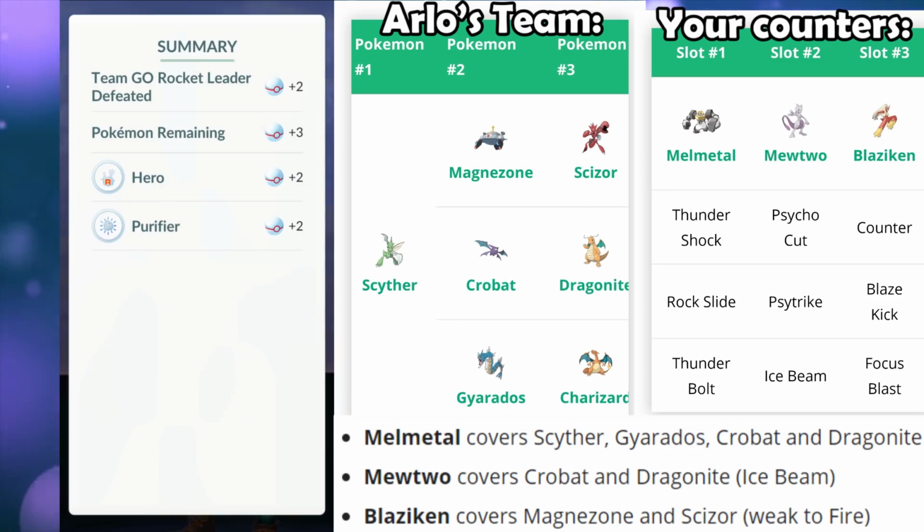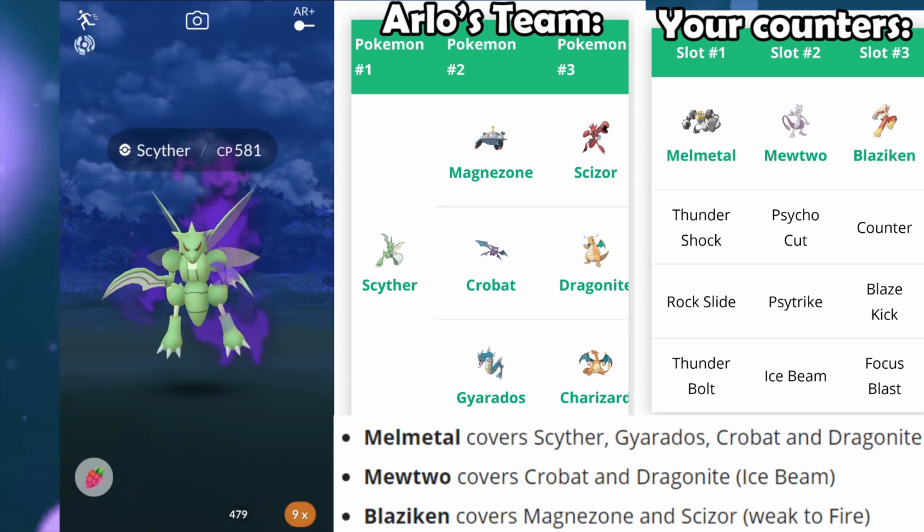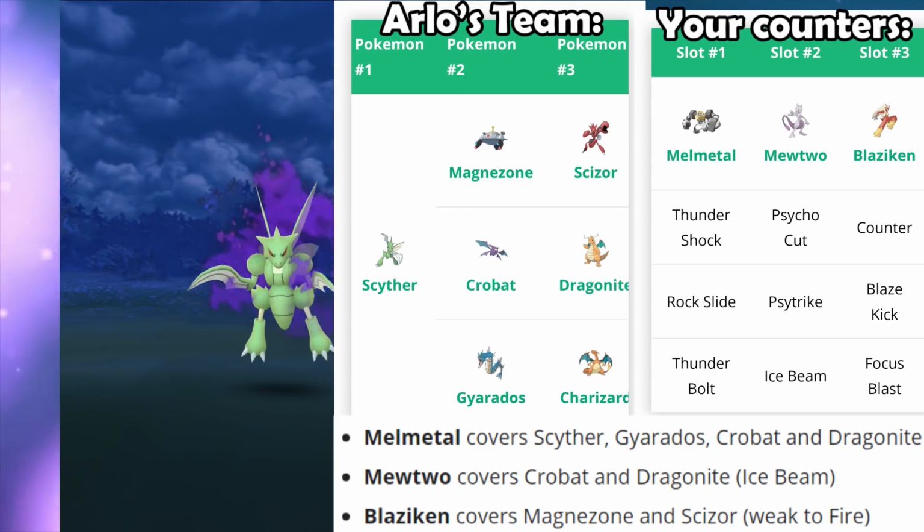Of course, after you beat Arlo, there's a chance for a shiny Shadow Scyther. Shiny check, so good luck with your odds and hopefully you get a shiny out of it.